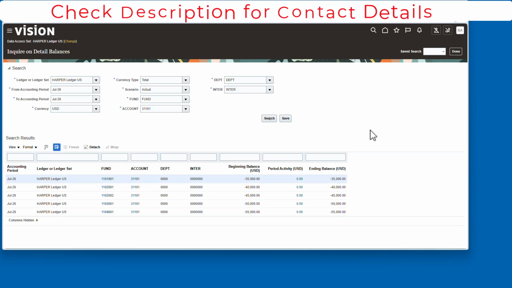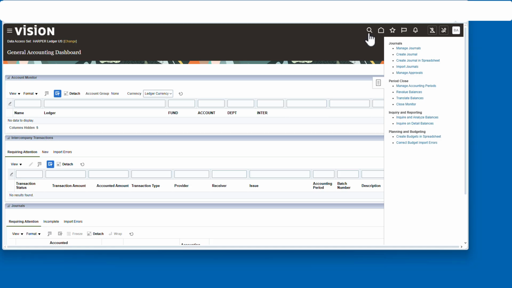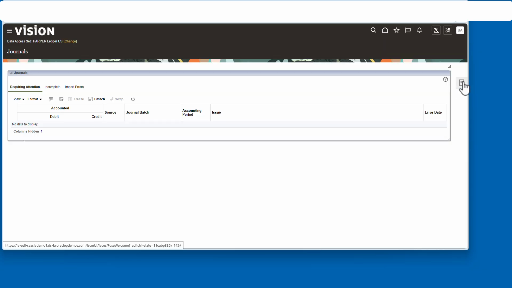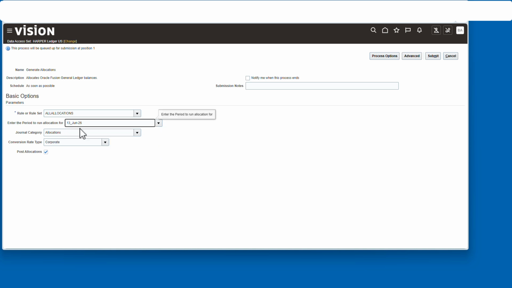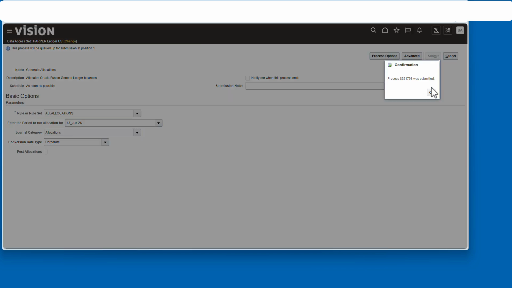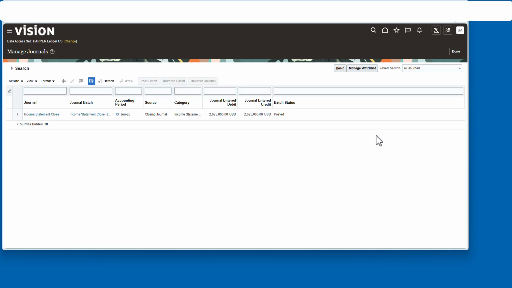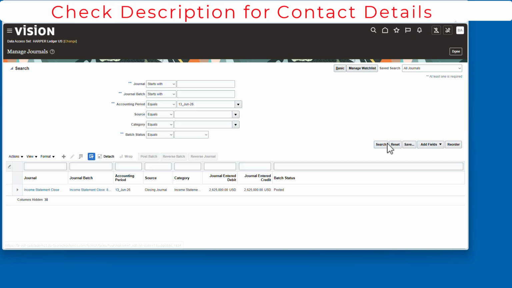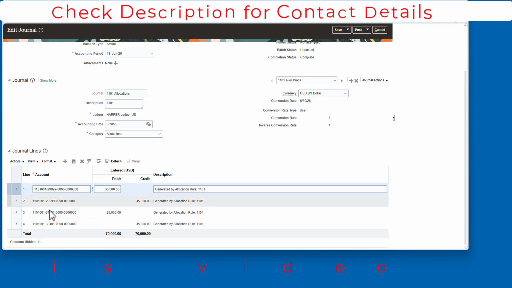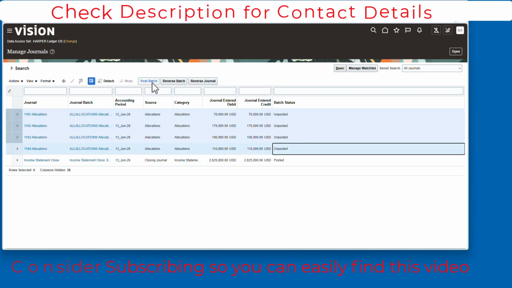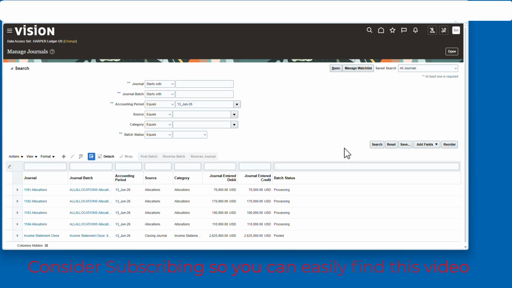So we will have to run our allocation one more time. There it is. And we are going to run it in the adjusting period. Again, not posting. So we'll run that, and then we'll come back over to the adjusting period and query up our entries, and there they are. Let's take a quick look inside, and same game, right? So let's post all of those and then confirm that they're posted.